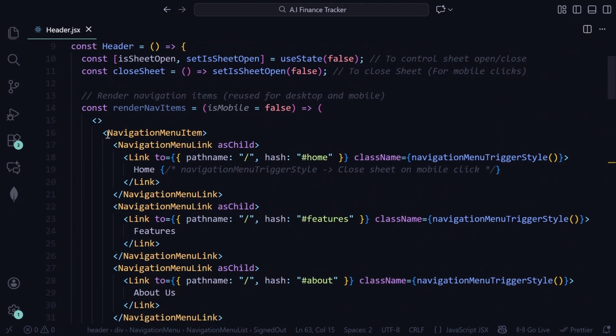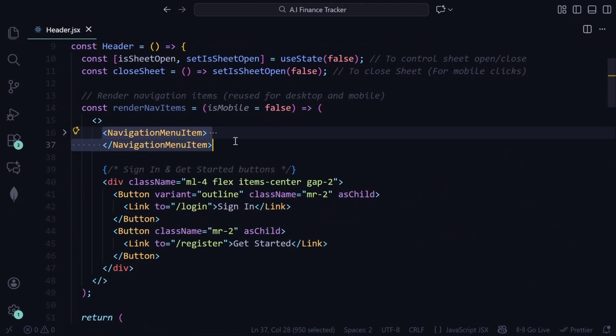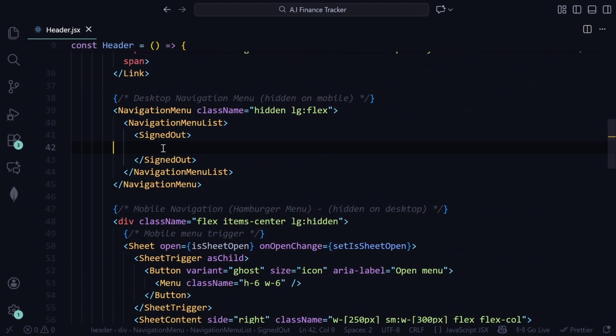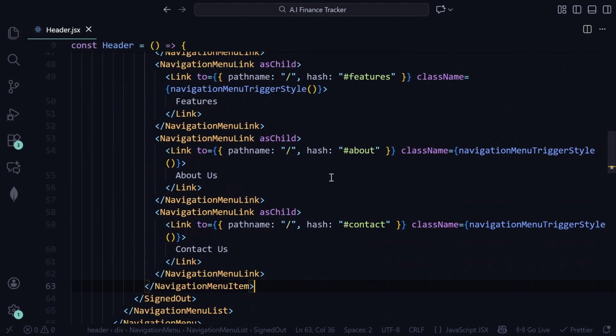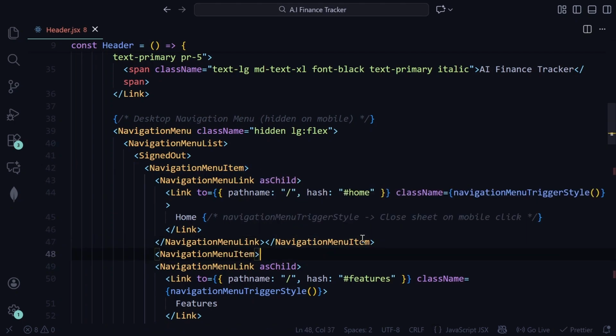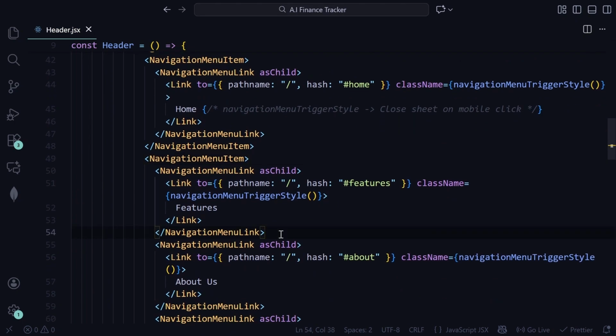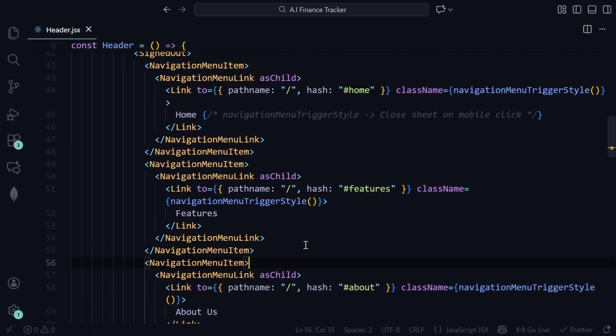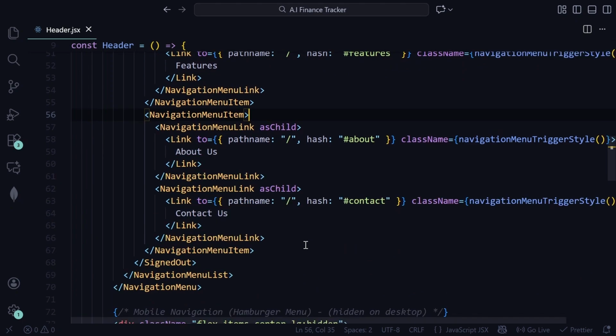So let's cut this entire thing from there, come down here, then paste it inside this, and then make each menu into a separate nav menu item like this. Just have the navigation menu link inside the nav menu item. Do it carefully, just the way I have shown here. And you need to do this to every single nav link.